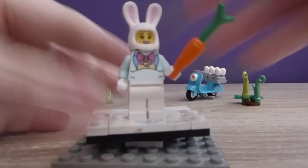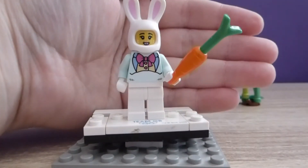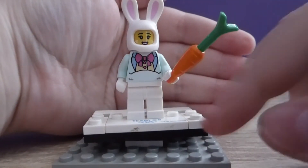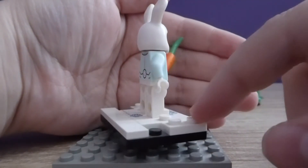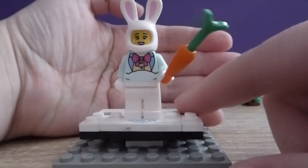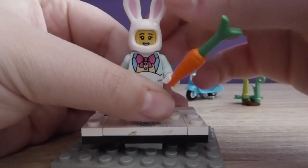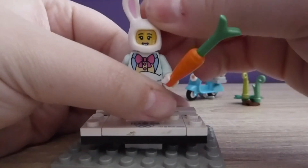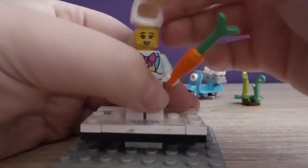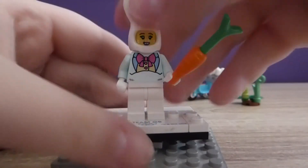First I want to have a look at the little Easter bunny figure that it comes with. This is beautiful. I know they've done a male bunny in the past, but a female is something different — something new that I have never seen. This is really nice. I love the printed suit top. The legs don't need to be printed because it's just all white. I love the inclusion of this type of bunny head instead of making a new head, so you can just have a printed face underneath. It may be the only one, but I do like it. That fits quite well, and she holds a carrot, which is very fitting.